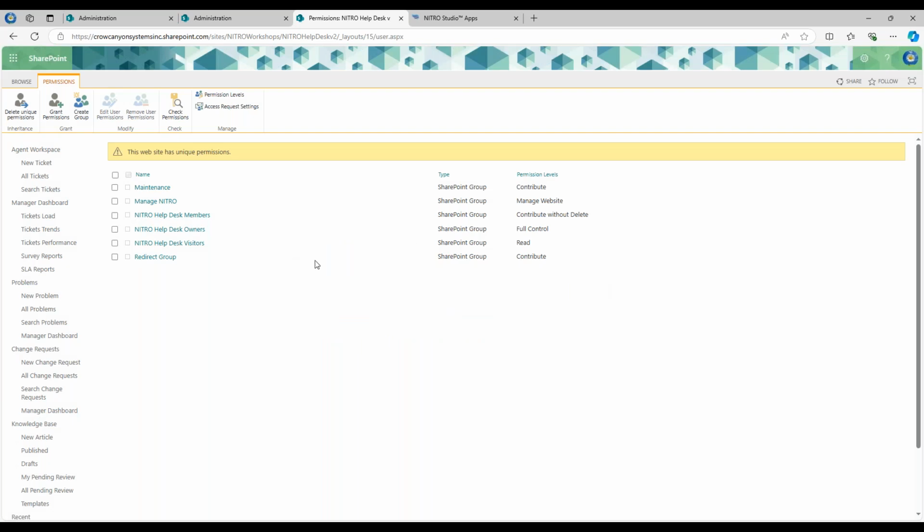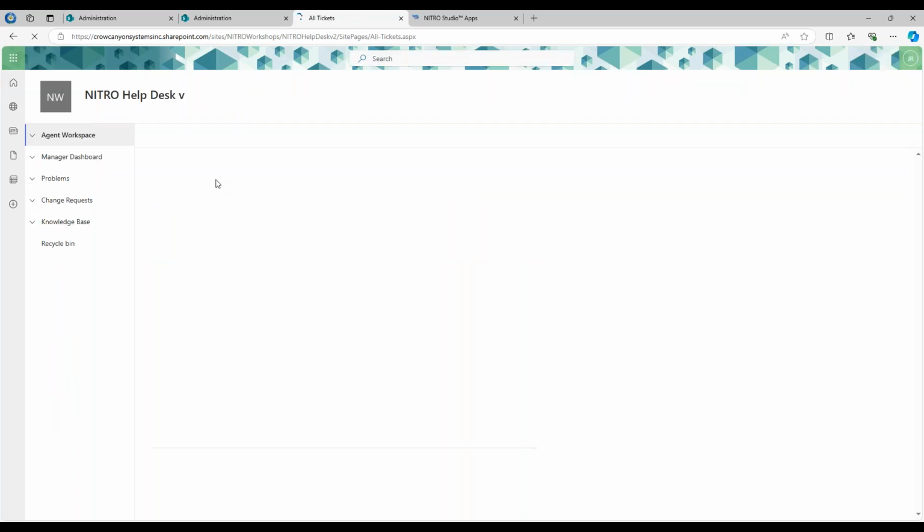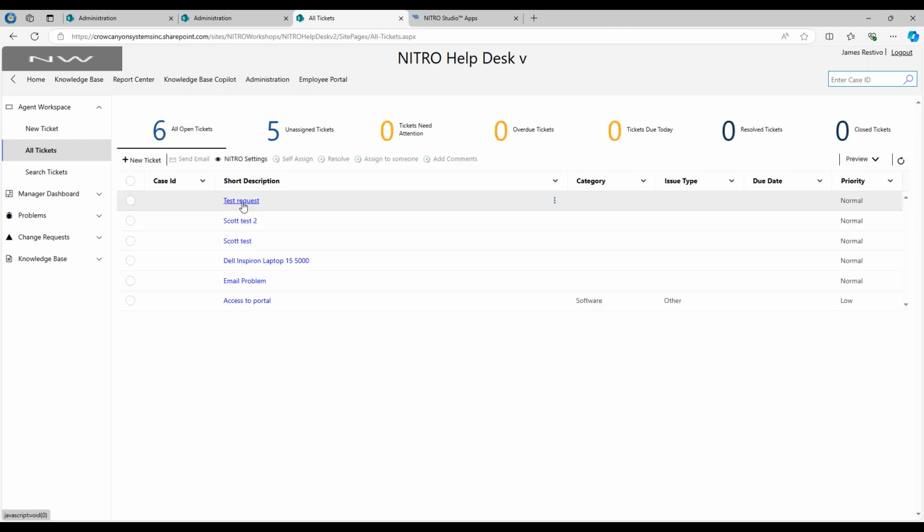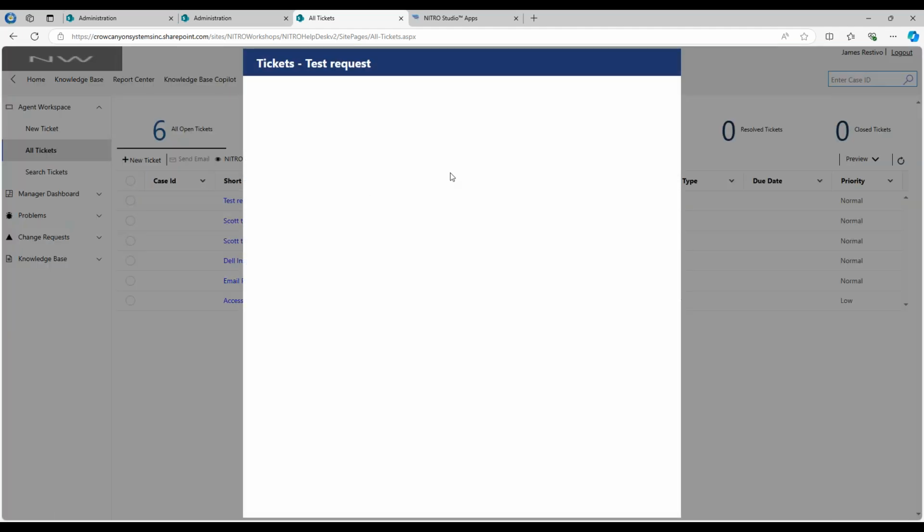So I mentioned that this page that you're looking at right now is specific to a site, of course, but this same permission page can be looked at from the list level and from the item level. Let's show you what that looks like. If I go to a ticket, since we're in our help desk ticketing system, and go to one of my tickets here, it's going to take a moment to come up.